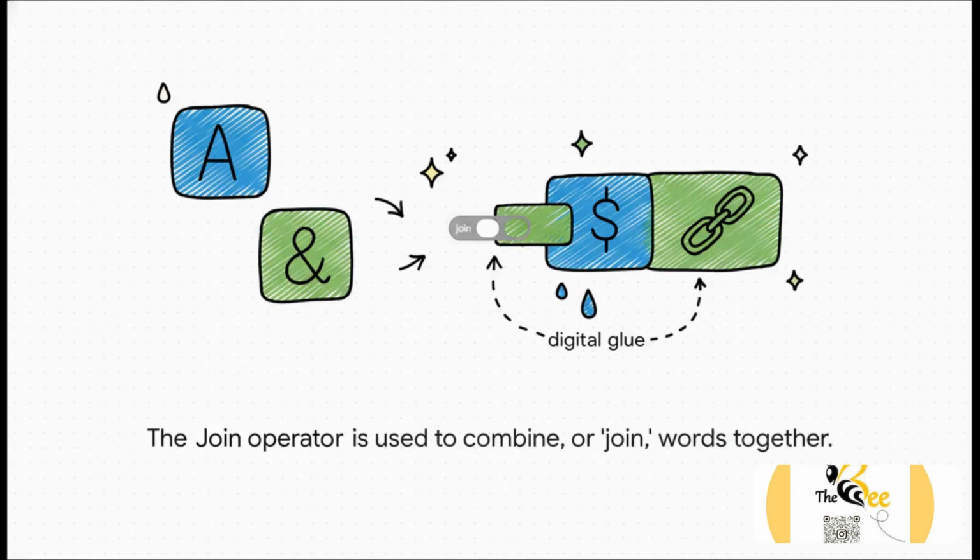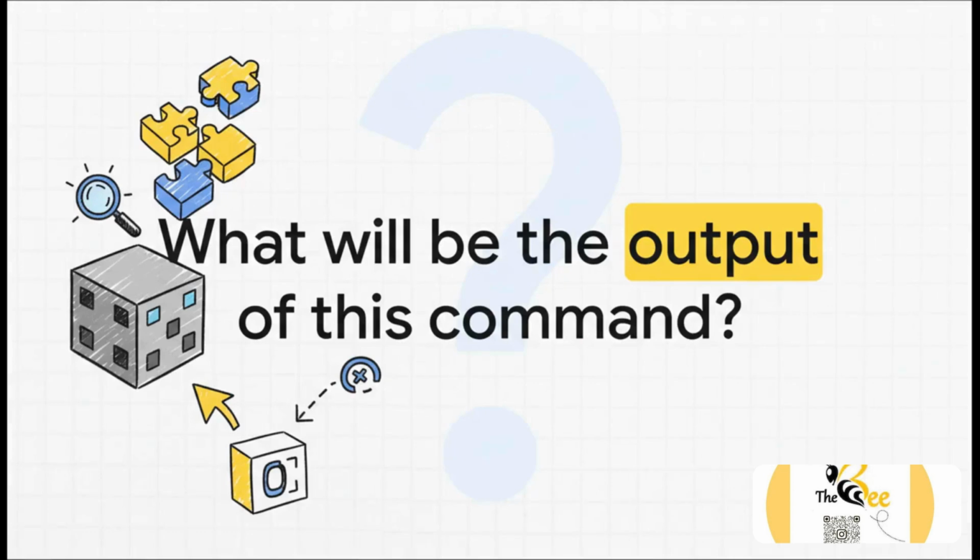You'd use this little guy right here, the join block. It's technically an operator, and it's basically just digital glue. You pop one word in the first slot, the other word in the second, and bam, it sticks them right together. It's so simple, but you can do so much with it. Okay, let's see how you do with this next one, because it's a little bit of a puzzle.